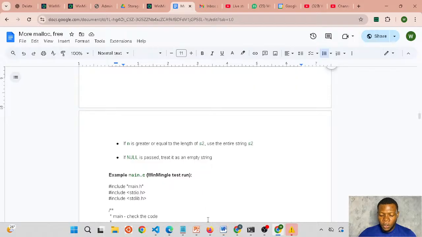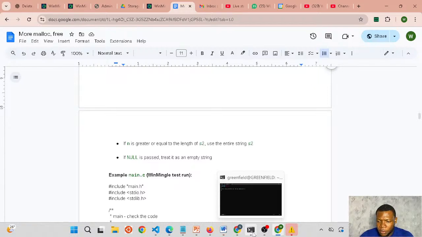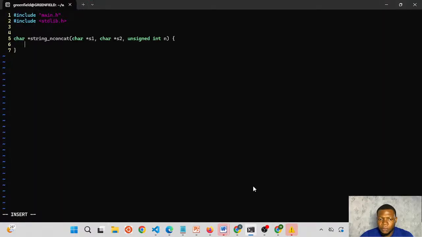Okay, so first of all, this stuff is null terminated. So s1, where is this stuff? First things first, we want to say if s1 is equal to null, right?